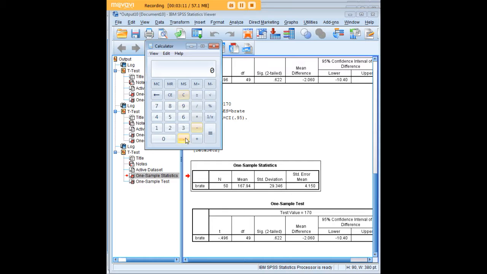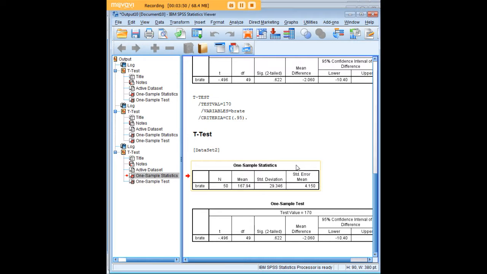So let me just do that once again, because this is something that trips a lot of folks up. You start with the two-tailed p-value, divide by 2. And this is the p-value for the hypothesis that the mean is less than the test value of 170. Again, less than, not different from, not greater than, less than. So we can use this p-value to also figure out the p-value for the hypothesis that this mean is greater than the test value of 170. Once again, SPSS does not do that as a matter of course. So if you need to calculate the one-tailed p-values, it's good to know how to do that.